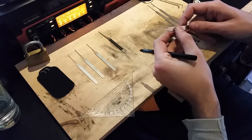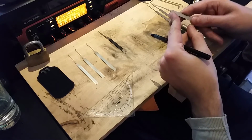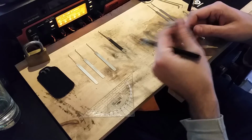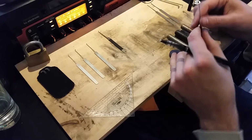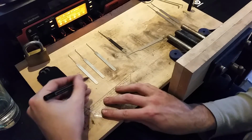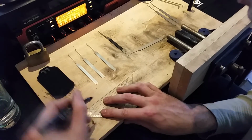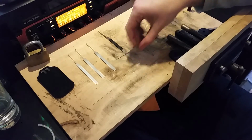Now to start this, I'm going to make a reference just so we know exactly what straight is. It's difficult to do it by eye, and especially when you start using force inside a vise, you can easily get distracted and overbend. So what I'm going to do is I'm just going to draw a line with a pen here, using a ruler. And I've got a good reference on what straight is.